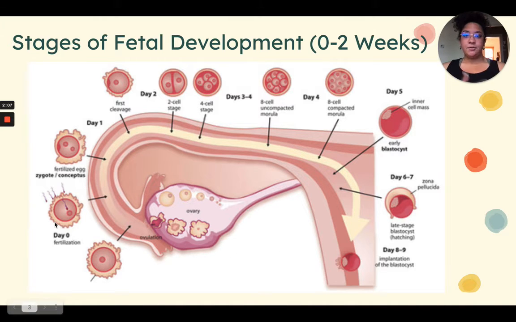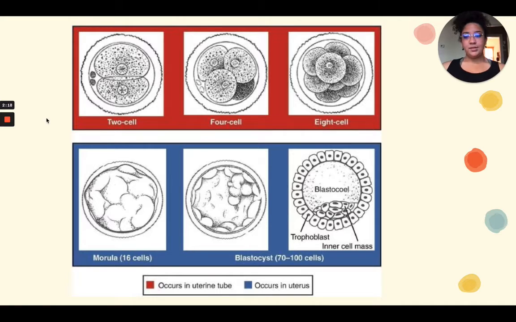Okay, so day 0, fertilization occurs. Then there's a 2-cell stage and a 4-cell stage. Then becomes a morula, and then a blastula. Okay, so this is just showing it again, but just to note that there is a red and a blue. So the red, that occurs inside the fallopian tubes. So the 2-cell, the 4-cell, even an 8-cell occurs in the fallopian tubes. And then once it hits morula stage, so the compacted cells, it is outside of the uterus most of the time. Okay, and then lastly is the blastocyst that's implanting itself into the uterine lining.